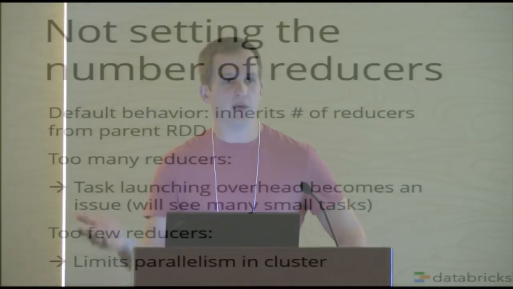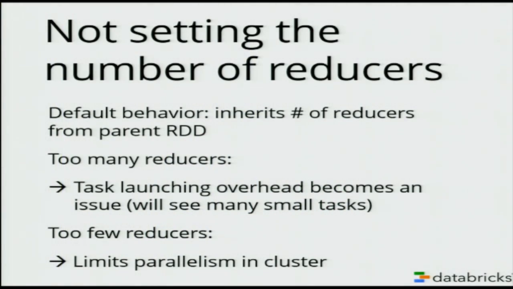So actually, all else equal, you should bias in Spark towards having more tasks than you might use in Hadoop. If you have too few, you don't get any parallelism in your cluster. So if you use one reduce task and you're doing a huge aggregation or a join or whatever, it's all going to go to one node, and you've completely lost all the parallelism.